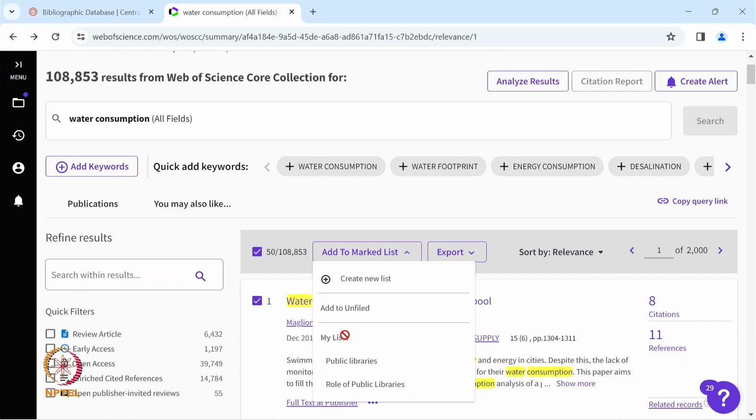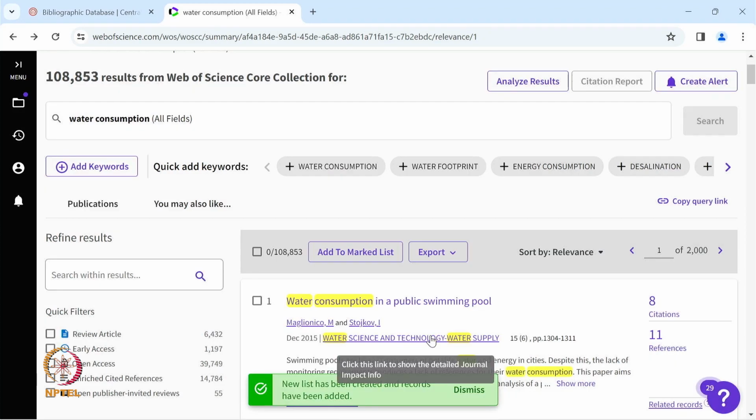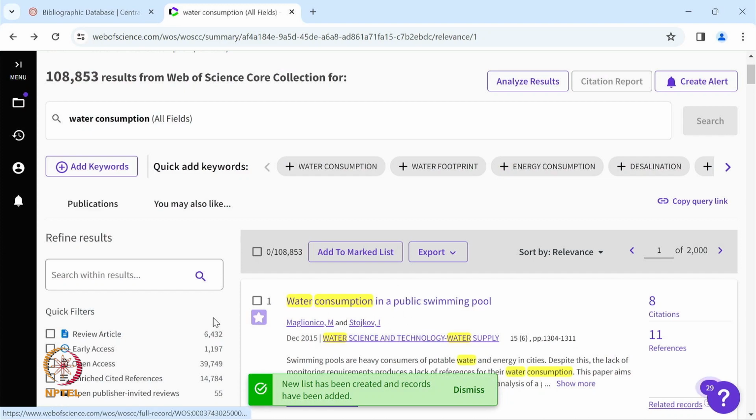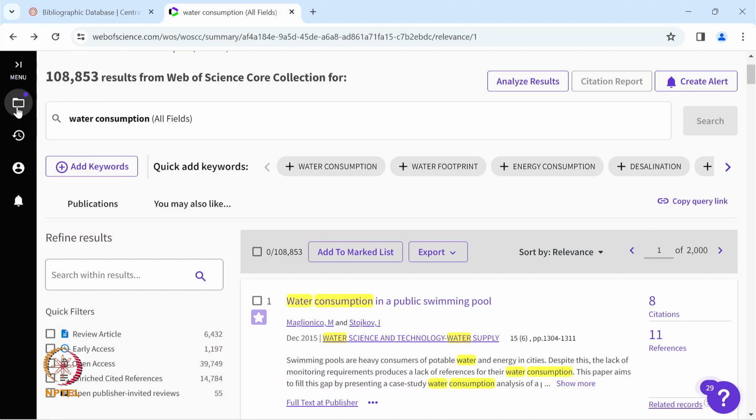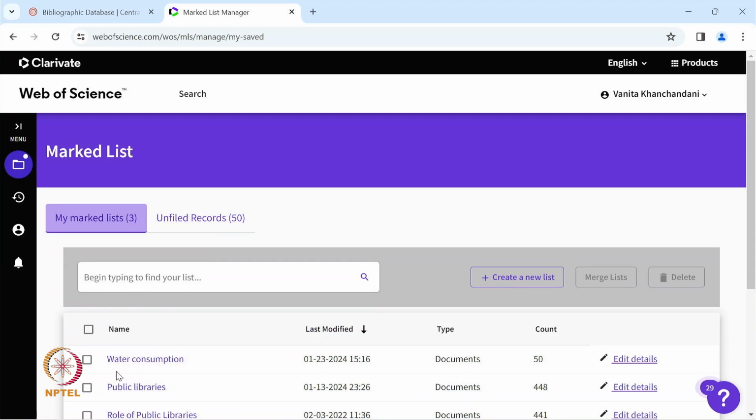See, I am adding this to create a new list on water consumption or water, and creating a list. So the list has been created, and you can see on the left hand side that you have a list on water consumption.